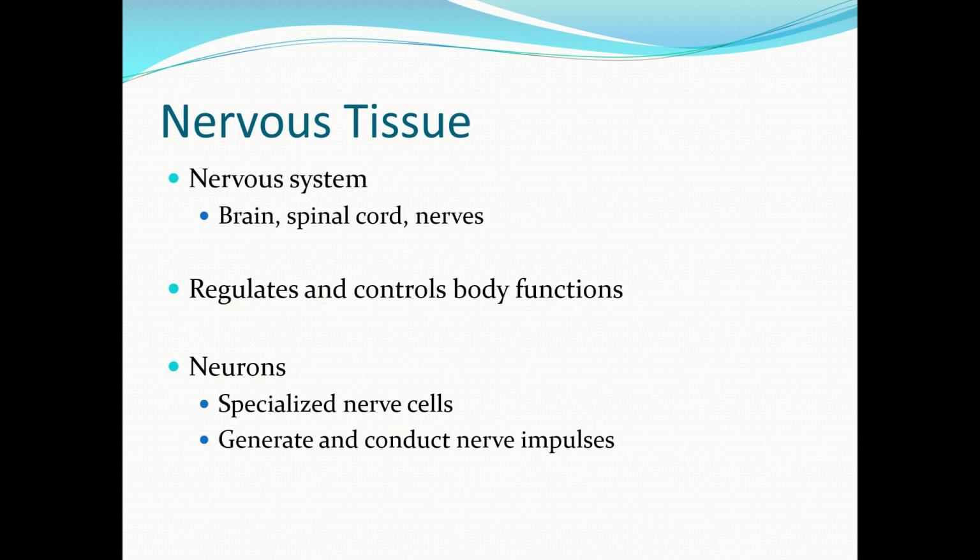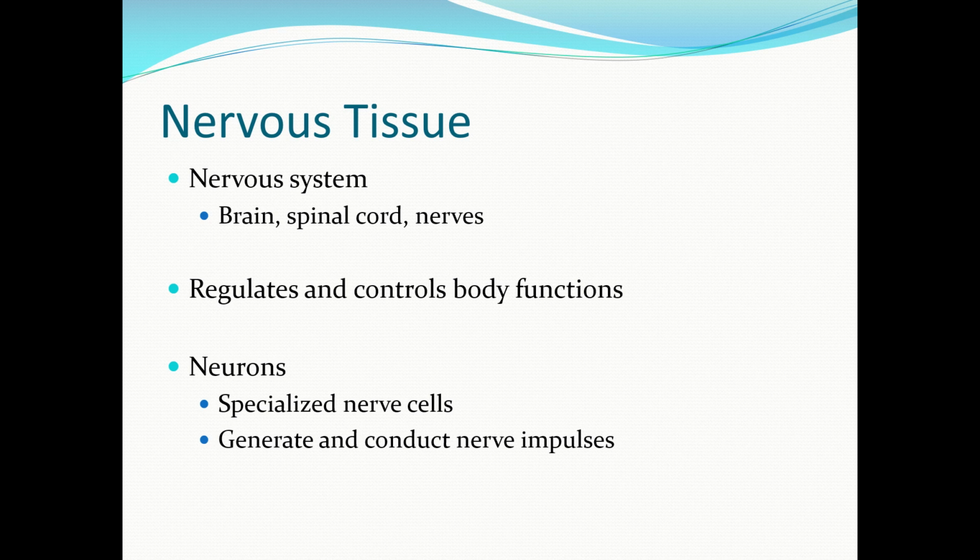The next tissue type is nervous tissue. Nervous tissue is found in the nervous system, and the organs of the nervous system are the brain, the spinal cord, and the nerves. Nervous tissue regulates and controls the body's functions through reception and then control and then going out to the effectors. Do you remember the talk about the homeostatic feedback loop, where we had the receptors that detected the change in the stimulus, which is the change in the variable, and then it sends the information towards the control center, which is generally the brain.